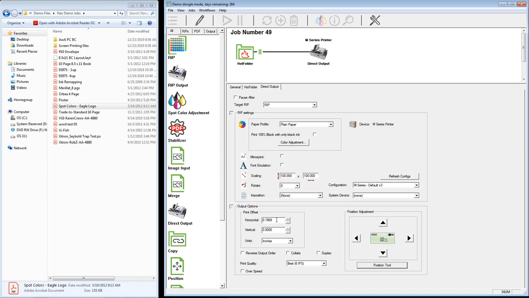Now in our estimation, the best way to run this system like this is to make this change on the workflow itself, not on a job by job basis. Otherwise you'll be doing this to every single job. You should do it to the workflow and then print as many jobs as you can without moving the paper. If you keep this in the workflow and don't move the paper, the stock, then you will be in the right position until you've moved those guides and moved that paper.